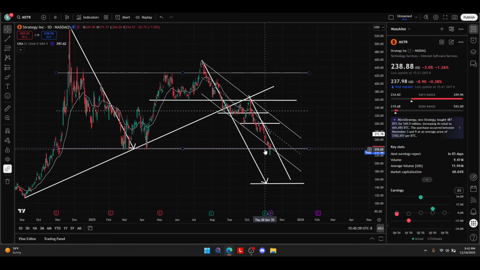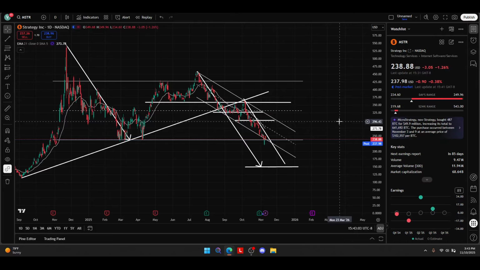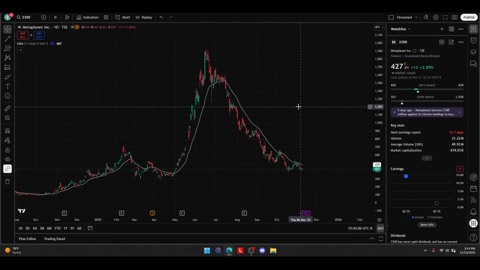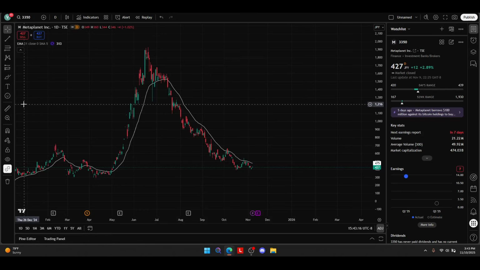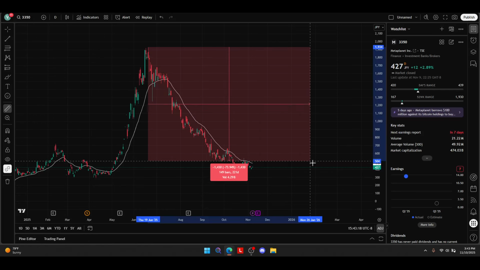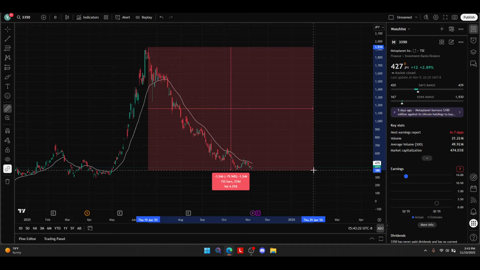And again, when it gets too low and we start seeing a decoupling significantly, like we have seen, it could turn into like a Metaplanet. Metaplanet is the 4th ranked Bitcoin treasury company. They have 30,000 Bitcoin. If you just ignore Strategy, they're the 3rd ranked Bitcoin treasury company. And they're down 80% from the highs. From this high to current price, 77%. At one point, it was 80%, right?